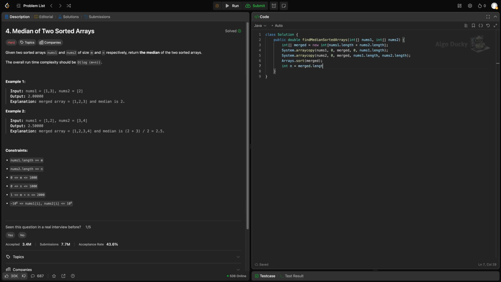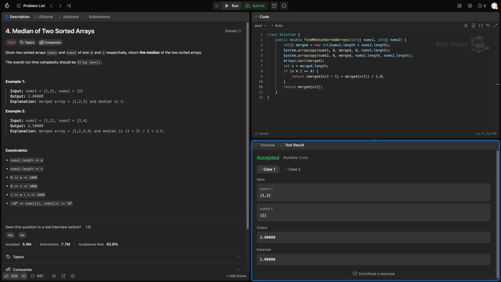Once sorted, we check the total number of elements. This lets us know where the median should sit, or how to average two middle values. If that total count is even, we grab the two center elements and take their average. That gives us the midpoint value we're after. Otherwise, for an odd count, the median is just the center element, no averaging needed.